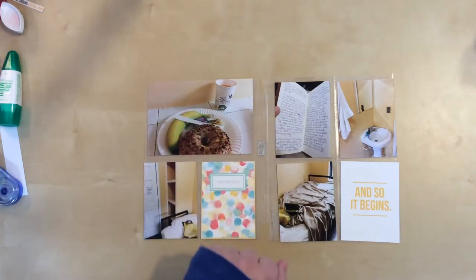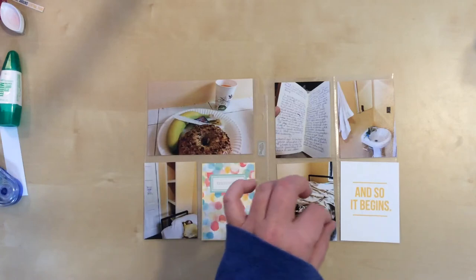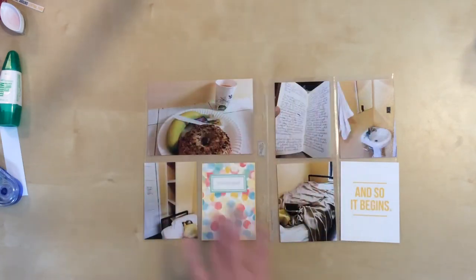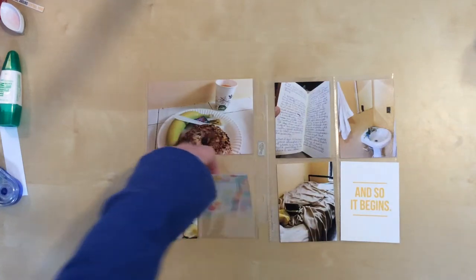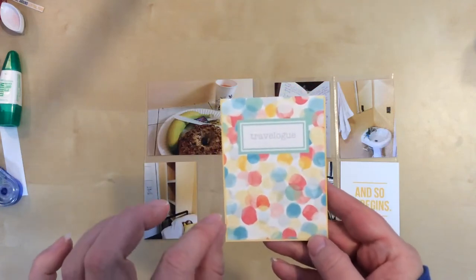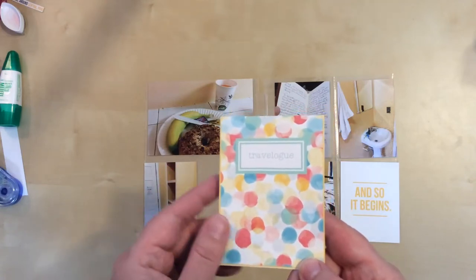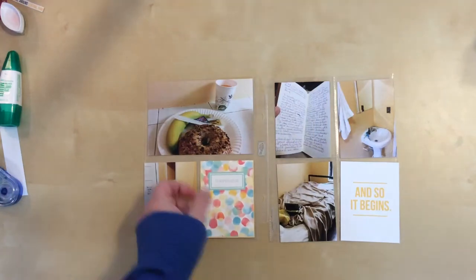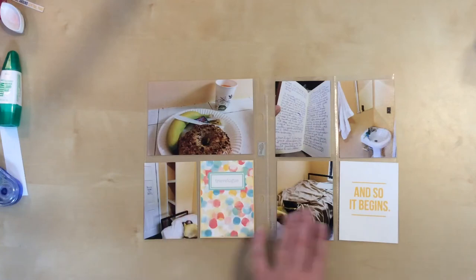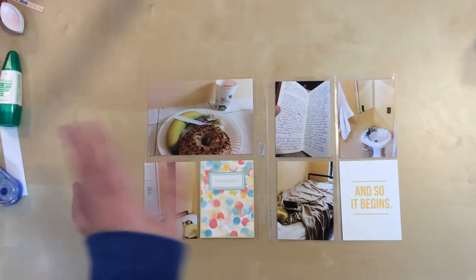So this is the standard of what a hostel might look like, and I wanted to document that. It was very yellow — everything is painted yellow, even the breakfast area, so the banana matches, which is great. Now let's see what kind of challenge that presents. I liked this card that says 'travel log.' Part of why I liked it is because it brings in some extra color — it has the yellow, but also blue and a pinky coral color. I'm going to try to pull those in, and as always, black.